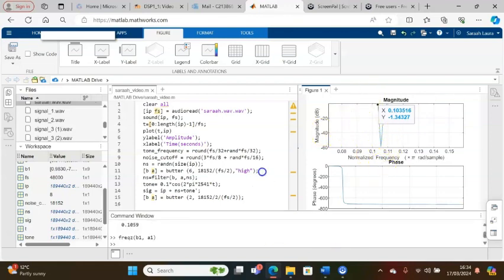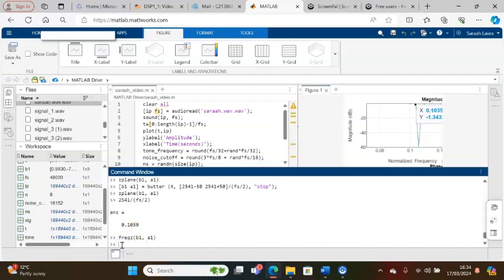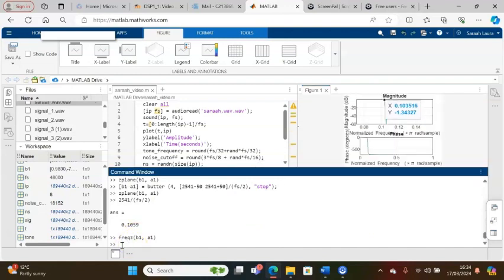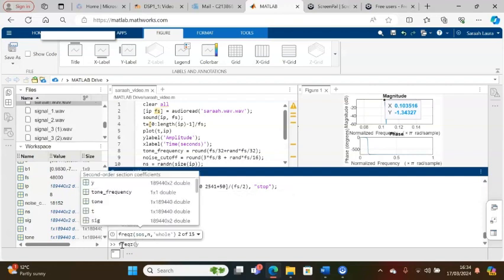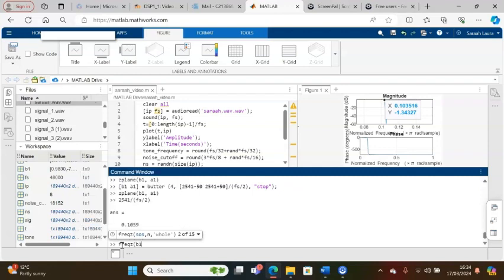Okay, so what I'm gonna do here for this last bit, I'm just going to do freq-z B1 A1 and then 10,000.